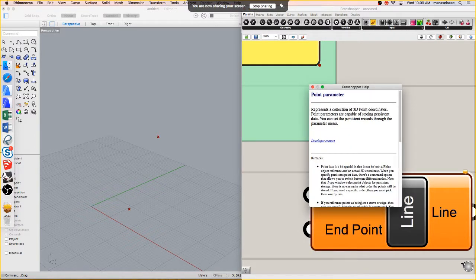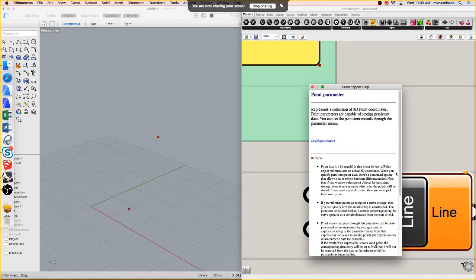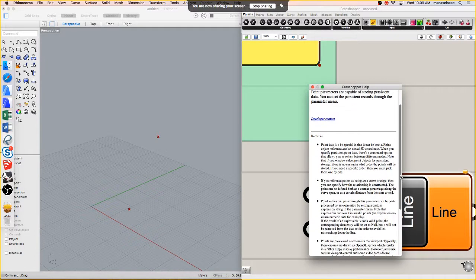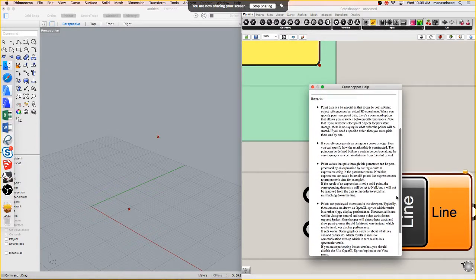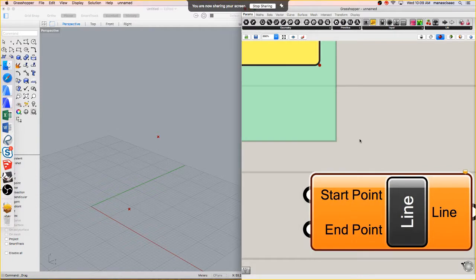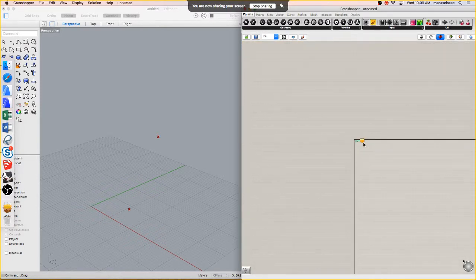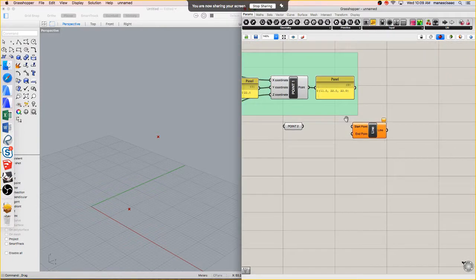It represents the collection scheme. Sometimes you might be exploring things in Grasshopper, you're not really sure how to build the script, you're just testing widgets. You want to look at what that widget's going to do. It's a good description of what it wants. But in this case, it's pretty simple.